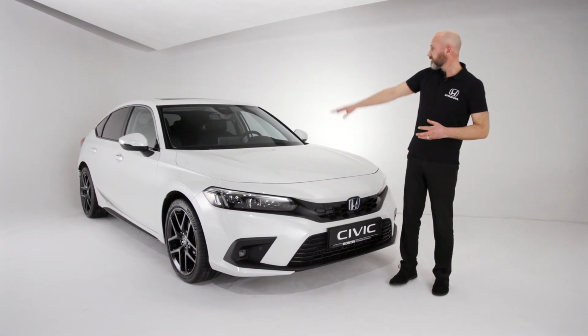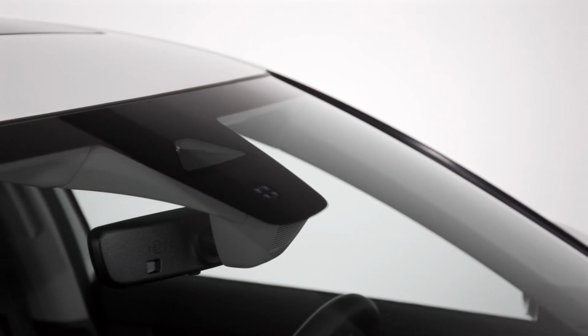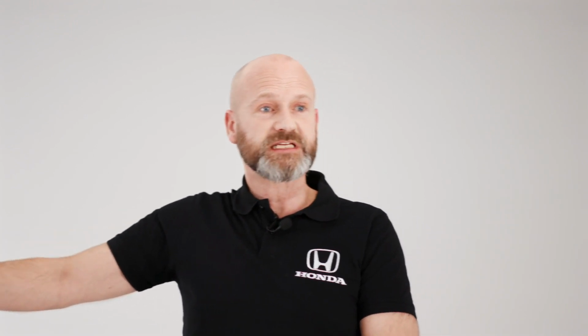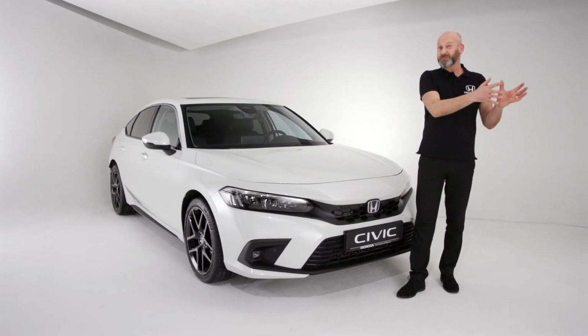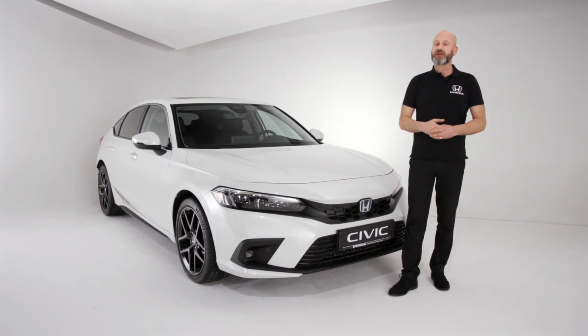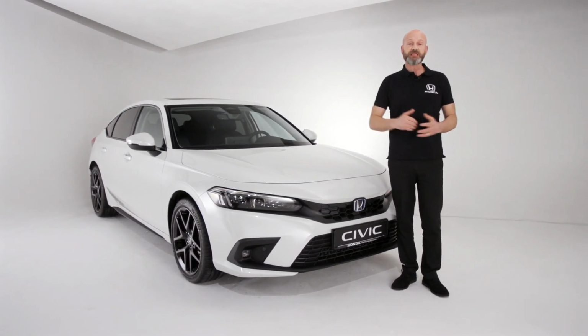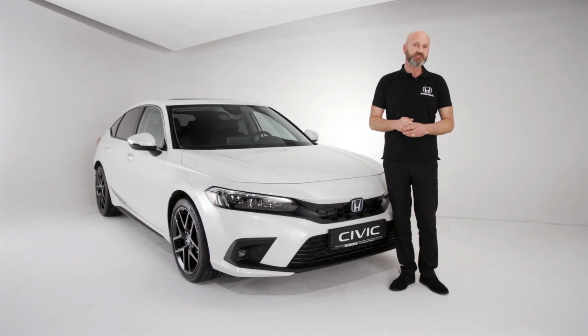So talking about sensing, we do have our multi-purpose camera at the top. That now has a 100-degree angle on it, so when we're looking at cars, motorcycles, bicycles even now, the combination of the two working together is going to help the car pick those up and detect them. If we need, as drivers, any sort of early information about them on the road and potentially any issues, the car's going to tell us. We get the traditional information that we've had before: lane keeping assist, adaptive cruise control, collision mitigation braking system, things that you've probably had on your Civics before.